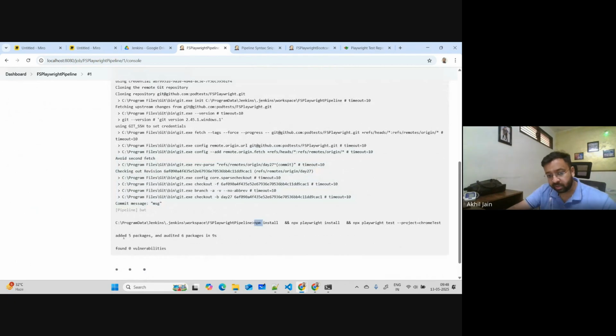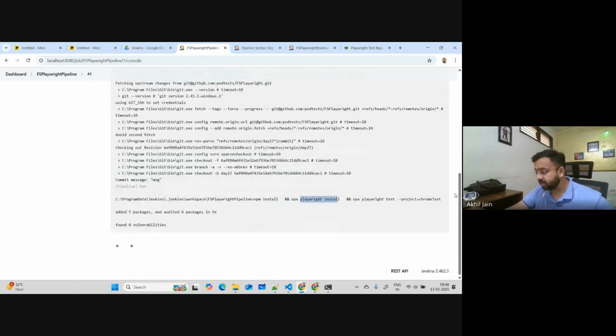Npm install is done, so it has added the packages. Now it would be trying to install Playwright. When I say that, it is installing the custom browsers, right? And after that, once we're done, it will run all of these tests. Let's do it.